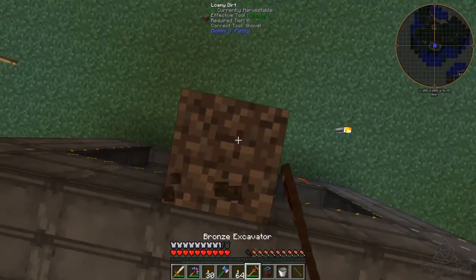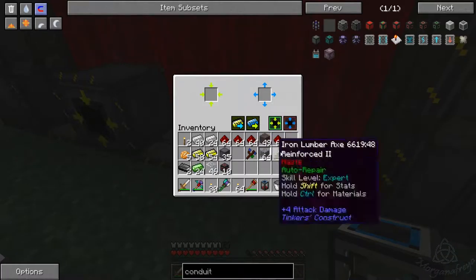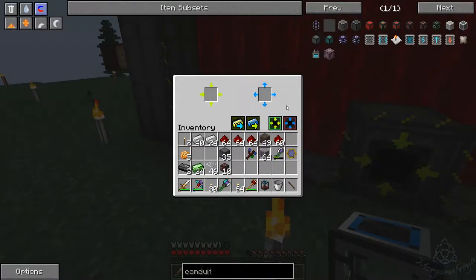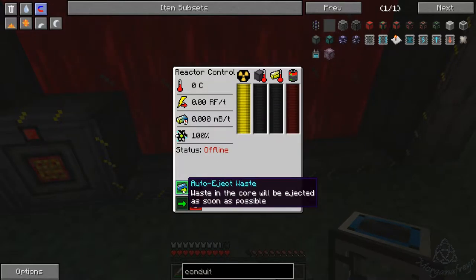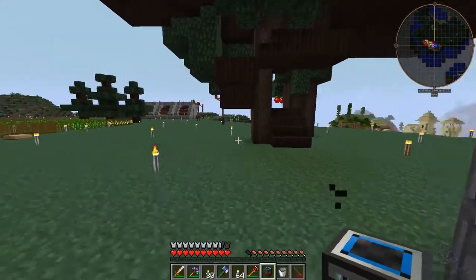Okay, let's go back down. All right, so we have our access ports. This one is going to be insert, so we will do that. And then this one is going to be eject and output, right? Okay, it's full. And auto eject waste and activate. Let's see what we get. 6,700 RF per tick. That is pretty darn good. All right.